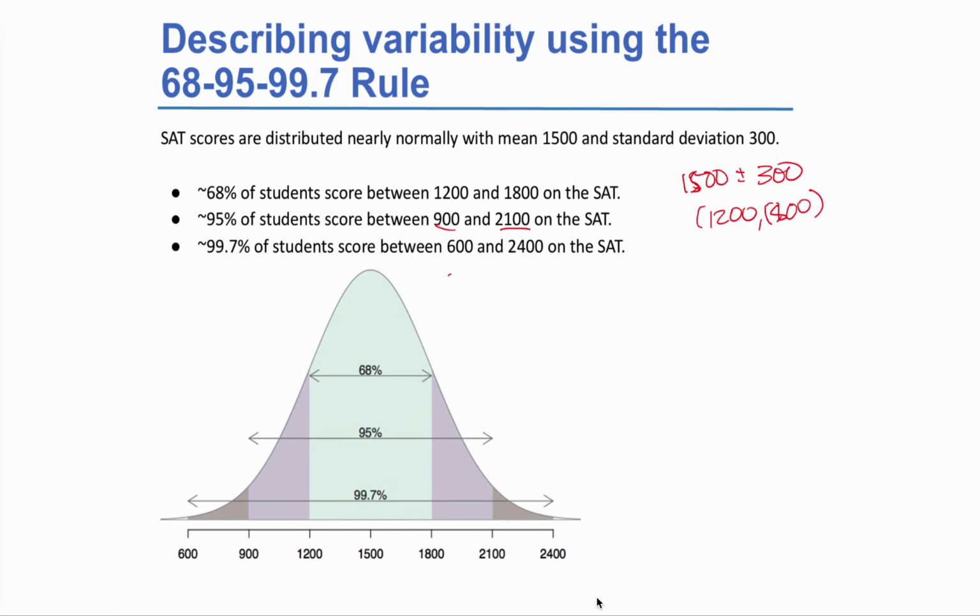And this would be an approximate graph of the normal distribution of SAT scores. This was from back when the SAT was out of 2400 instead of out of 1600. It was for a little bit, and then they switched it back to being out of 1600 now, I think. But so if it's out of 1600, the mean is going to be 1,000, and the standard deviation would be 200 instead of 300, and it all scales down.